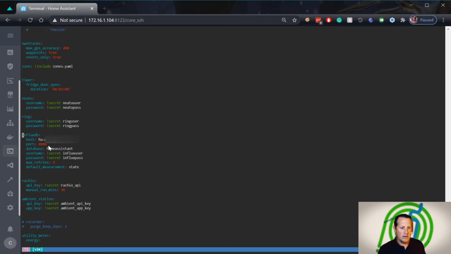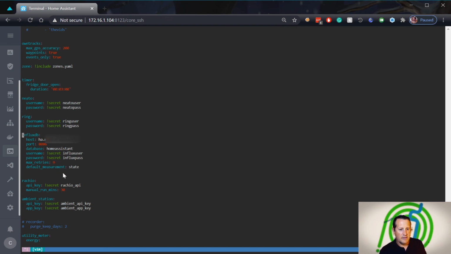I've added the port that you looked at. 8086 is the default for Influx. Again, the database name that you just created, demo or whatever, I use Home Assistant because that was what I already created. And then I use a secrets file for the username and the password. That's the user and password that you just created in Influx for that user.